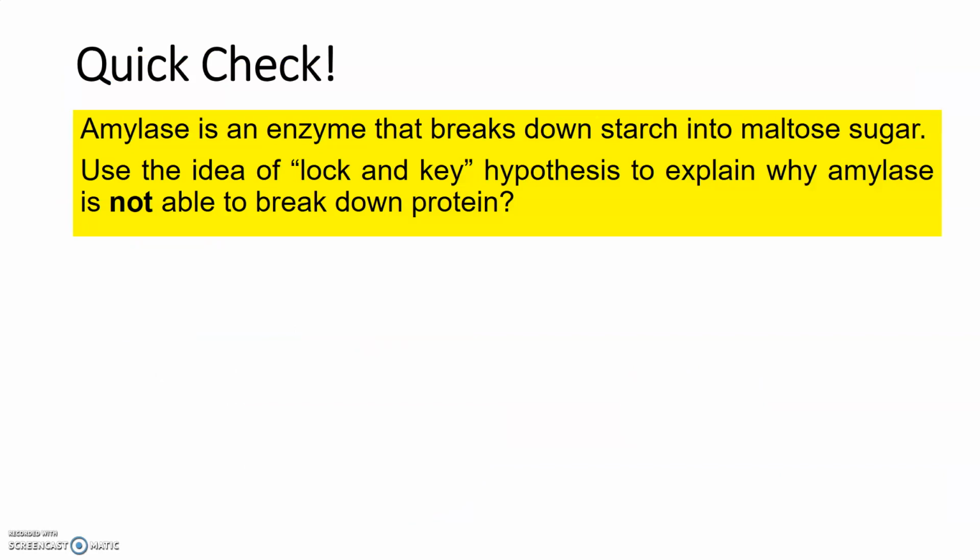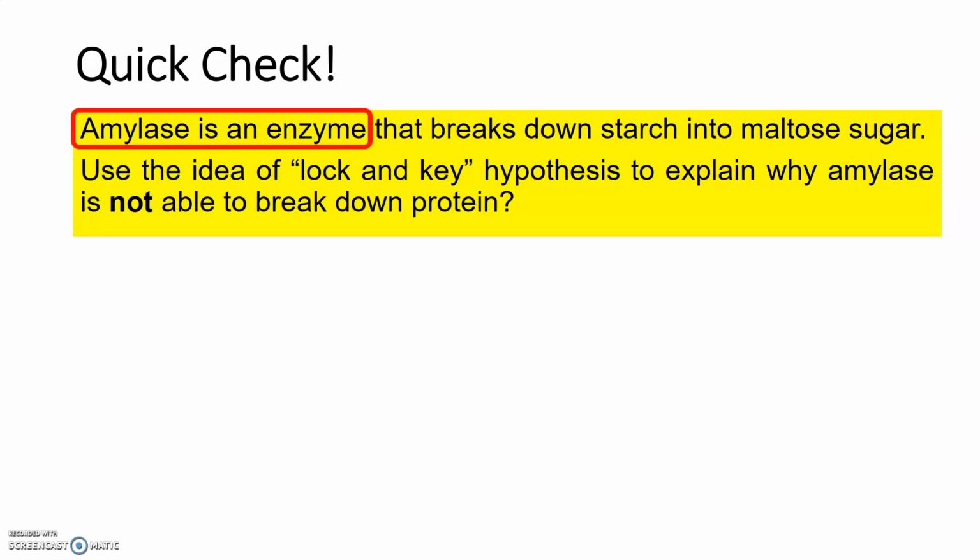So let's now do a quick check. Amylase is an enzyme that breaks down starch into maltose sugar. Use the idea of lock and key hypothesis to explain why amylase is not able to break down protein. So let's look at this question and sieve out or identify all the keywords that will help you answer this question. So it says here that amylase is an enzyme.